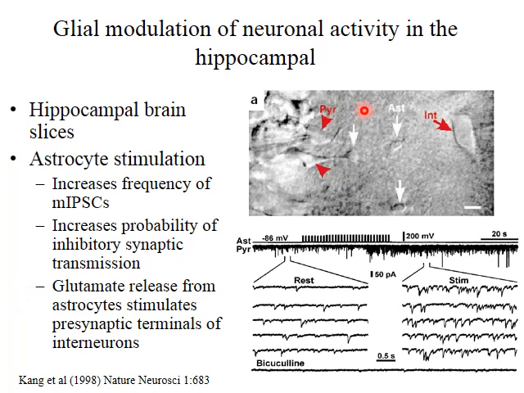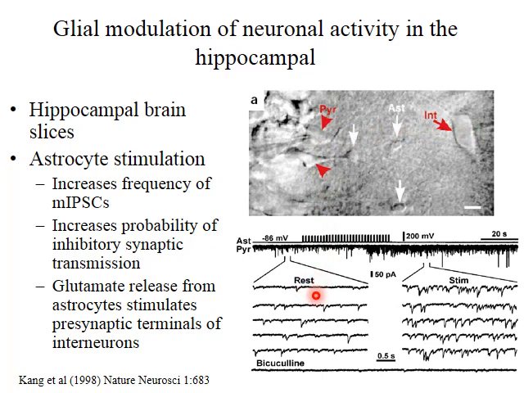A second example of glial cell modulation of neuronal activity and synaptic transmission is shown in this figure. These experiments were done on hippocampal brain slices, and astrocytes were stimulated, in this case, with an electrical stimulus, and pyramidal neurons were monitored with a patch electrode shown here. So in hippocampal slices, there are inhibitory interneurons which synapse on pyramidal cells, and just as in other synapses, there are spontaneous miniature events that occur. And in fact, if you record from a pyramidal neuron, you can record miniature IPSCs, inhibitory postsynaptic currents, that derive from vesicle release, quantal release of inhibitory transmitter from the interneuron onto the pyramidal cell.